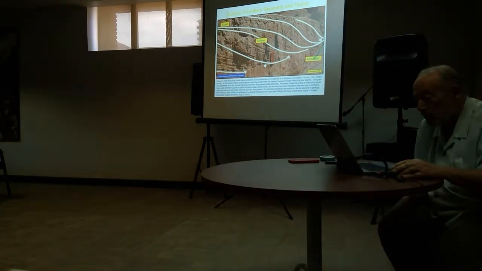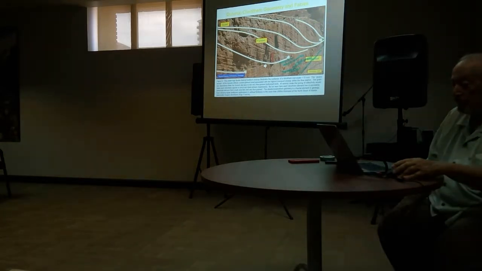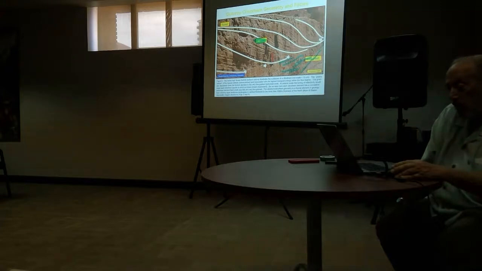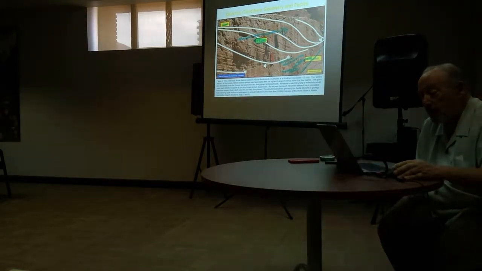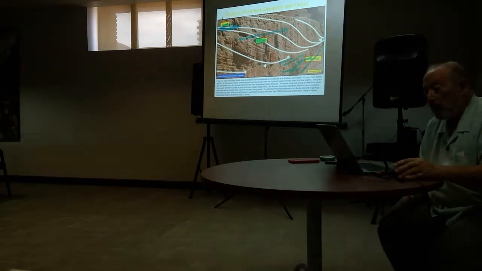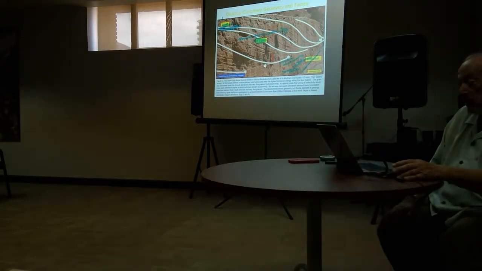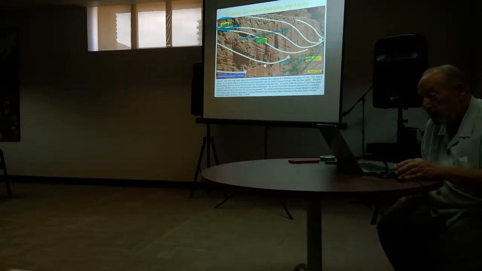One part we call the bottom set of beds, and they would be beds that form first on the sea floor. Then you have what we call the foreset beds, that are actually doing the progradation in this direction. And you've got the topset beds up here that are forming about in this position. Well, where's the sand going to be? Typically, in this sort of situation, the sand is going to be in two places. The sand is going to be up in the topset beds, and it's going to be in the bottom set beds.